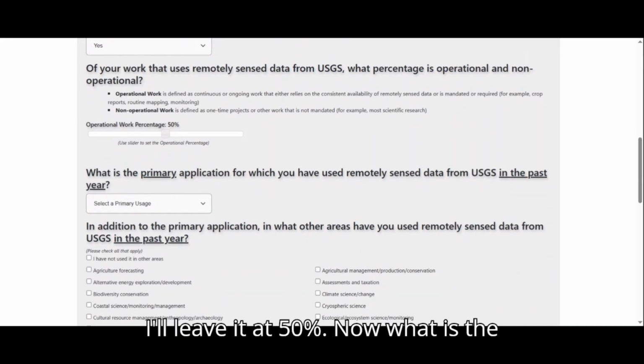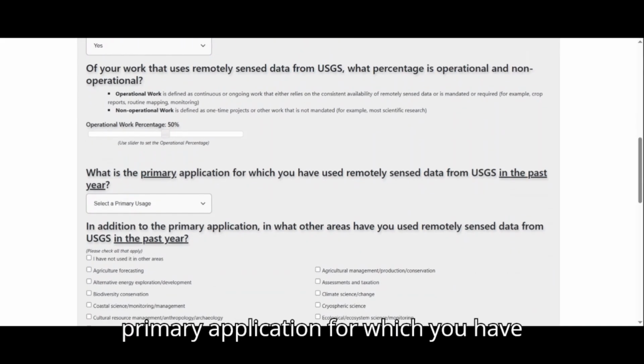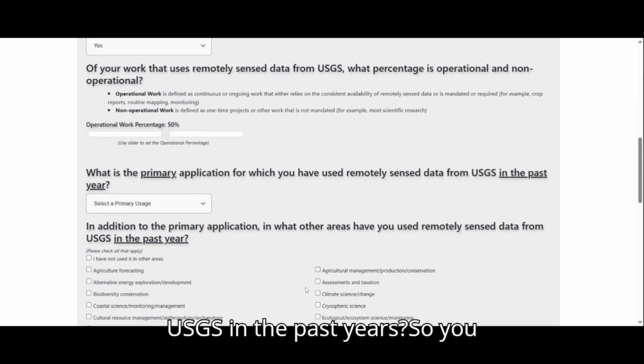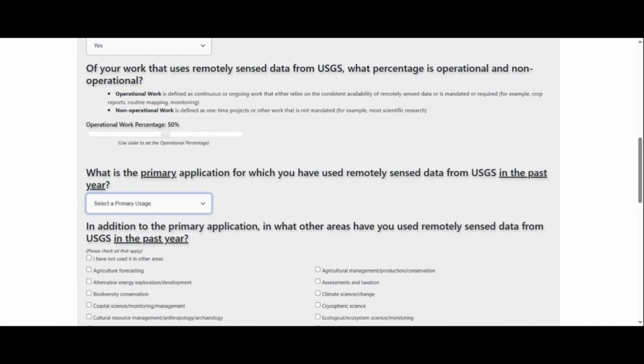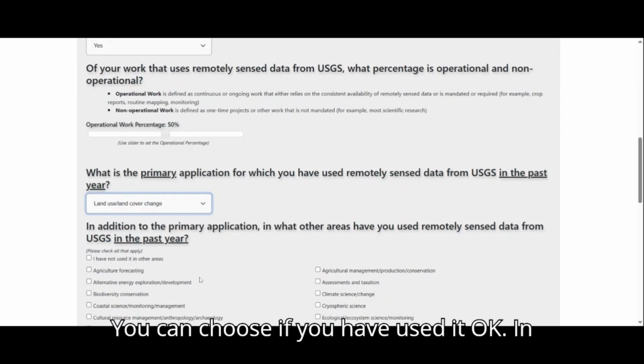Then what is the primary application for which you have used remotely sensed data from USGS in the past years? So you choose any of the areas. I am choosing land use land cover. I will scroll. Okay, land use land cover.